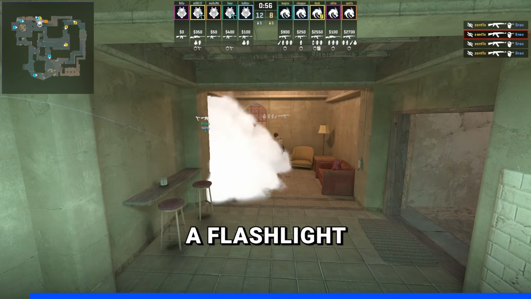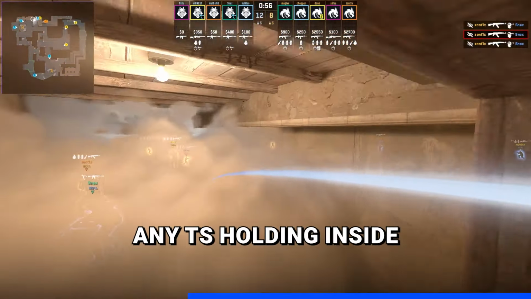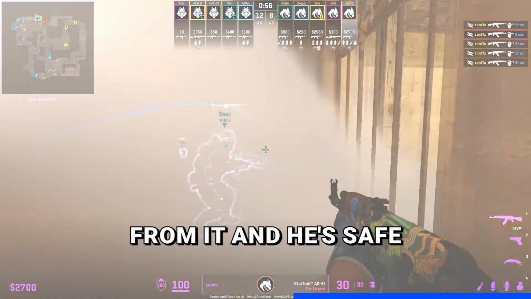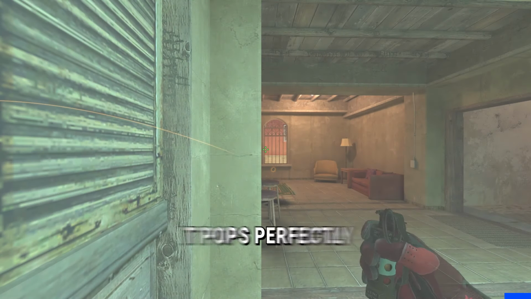Hunter shows a flash lineup for kitchen. He stands at this wood. He puts his crosshair as shown, then left click throw. This flash will blind any T's holding inside kitchen, but Zontix was able to move away from it, and he stays in front of the smoke, avoiding the flash. Now, if the T was inside kitchen, this is what the flash would look like, and they have no time to react because it pops perfectly.